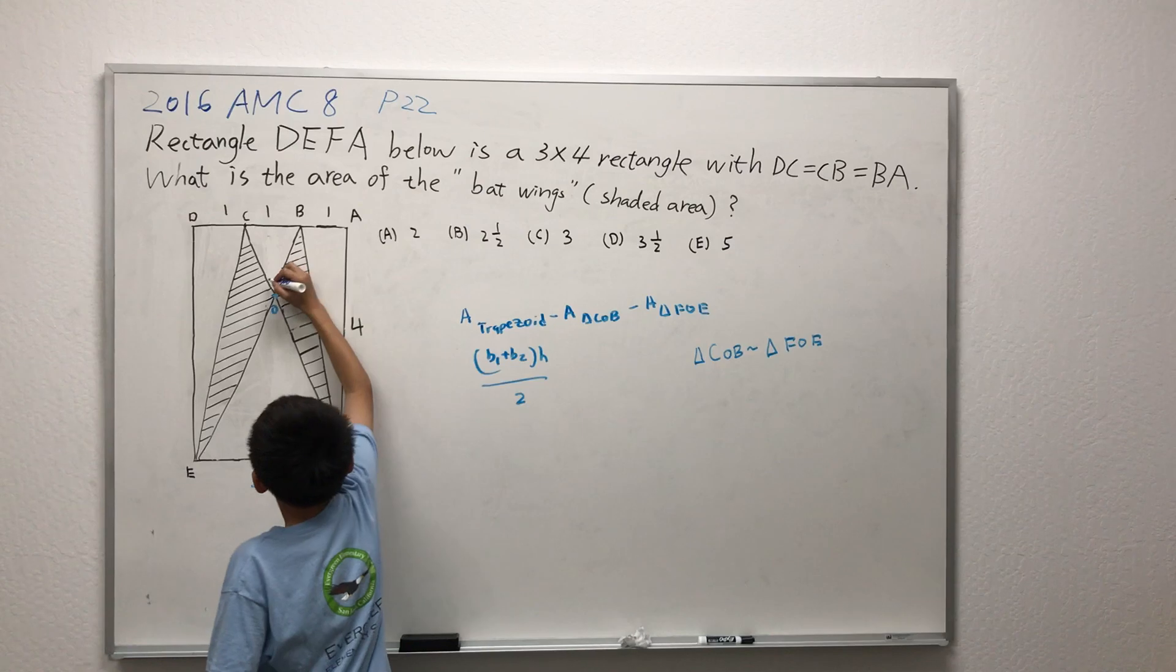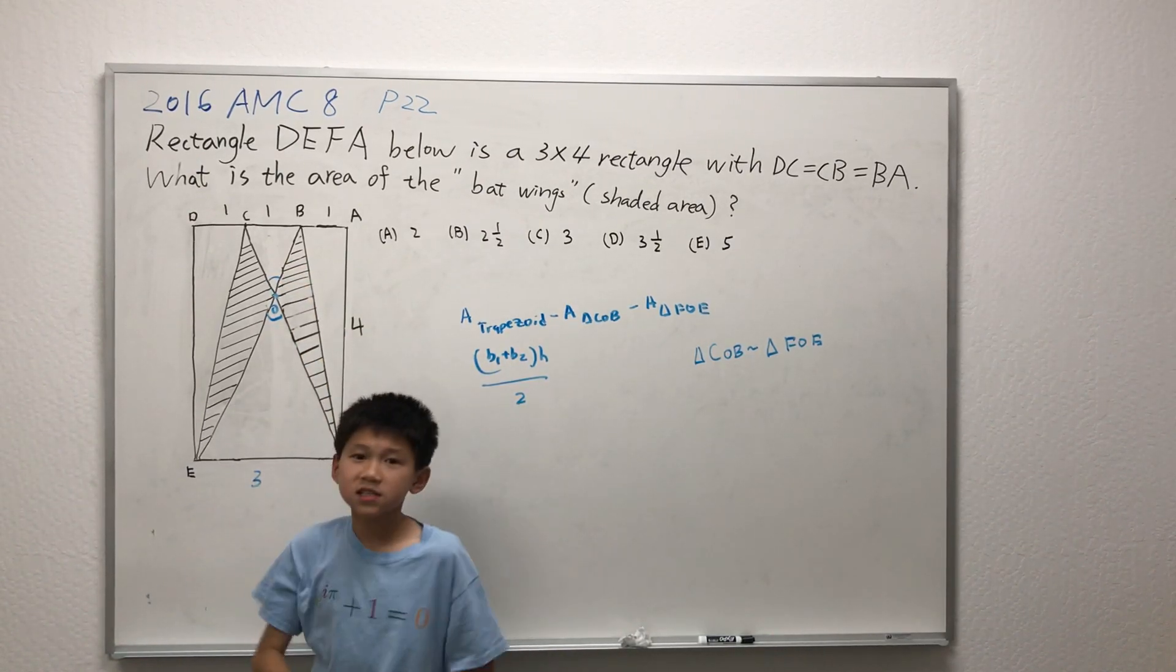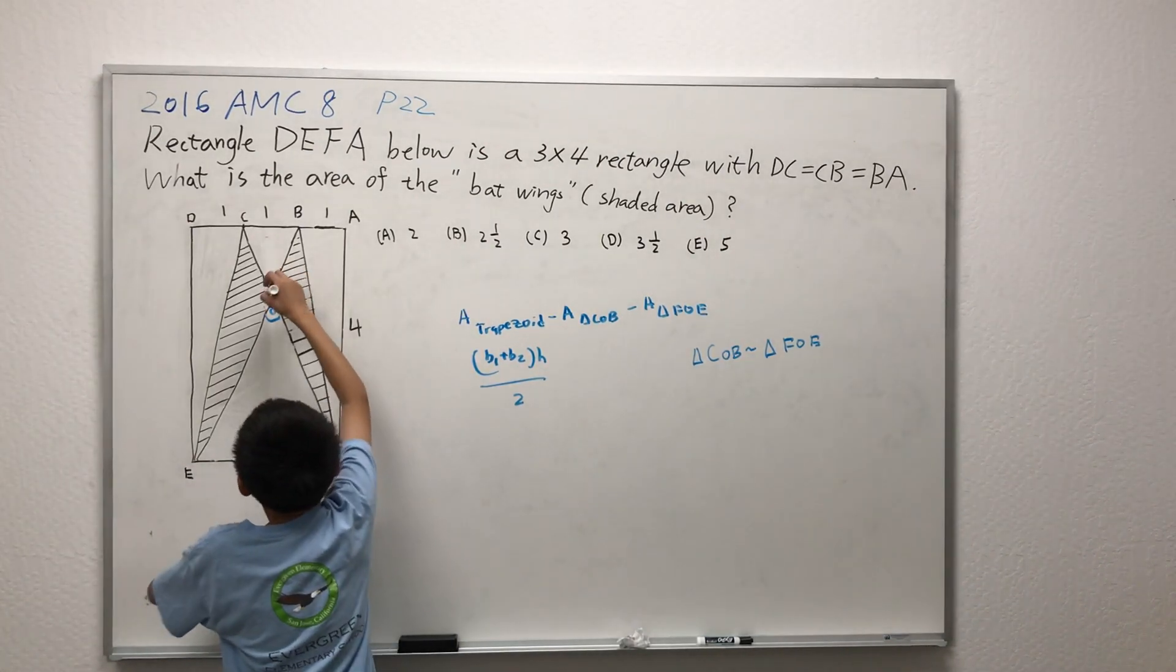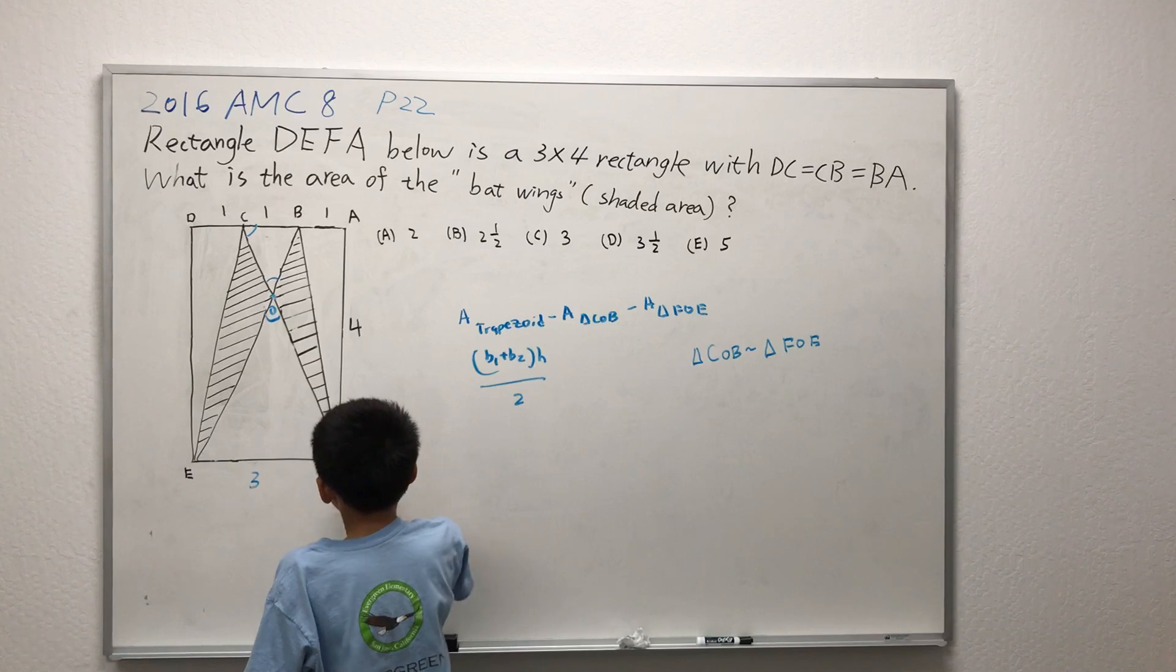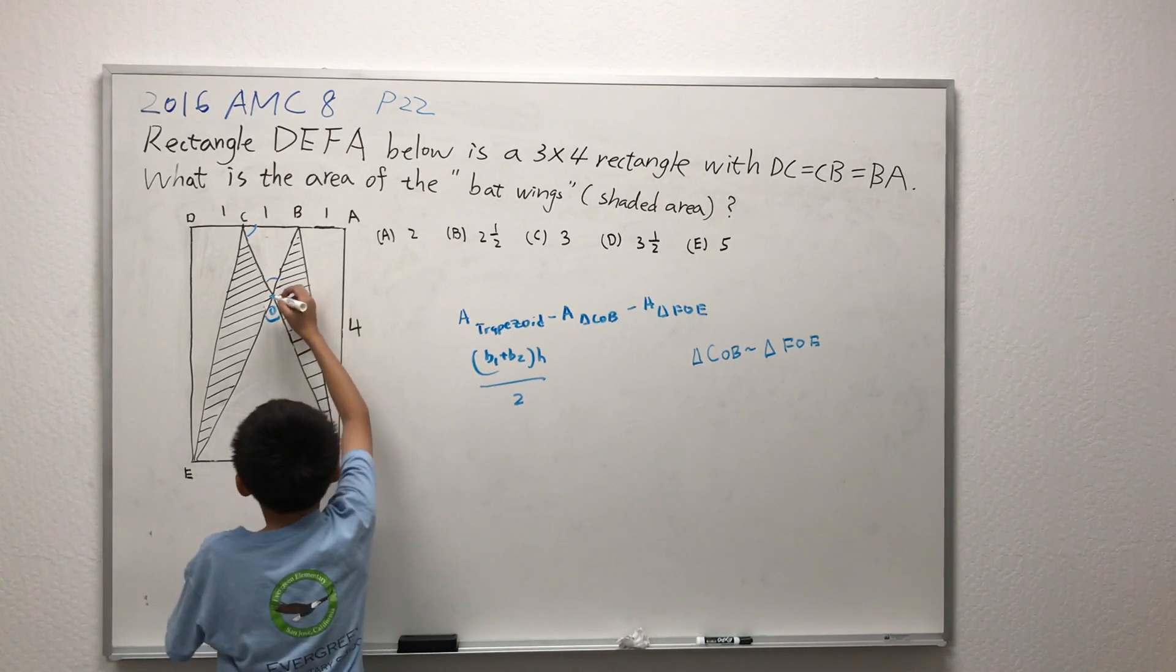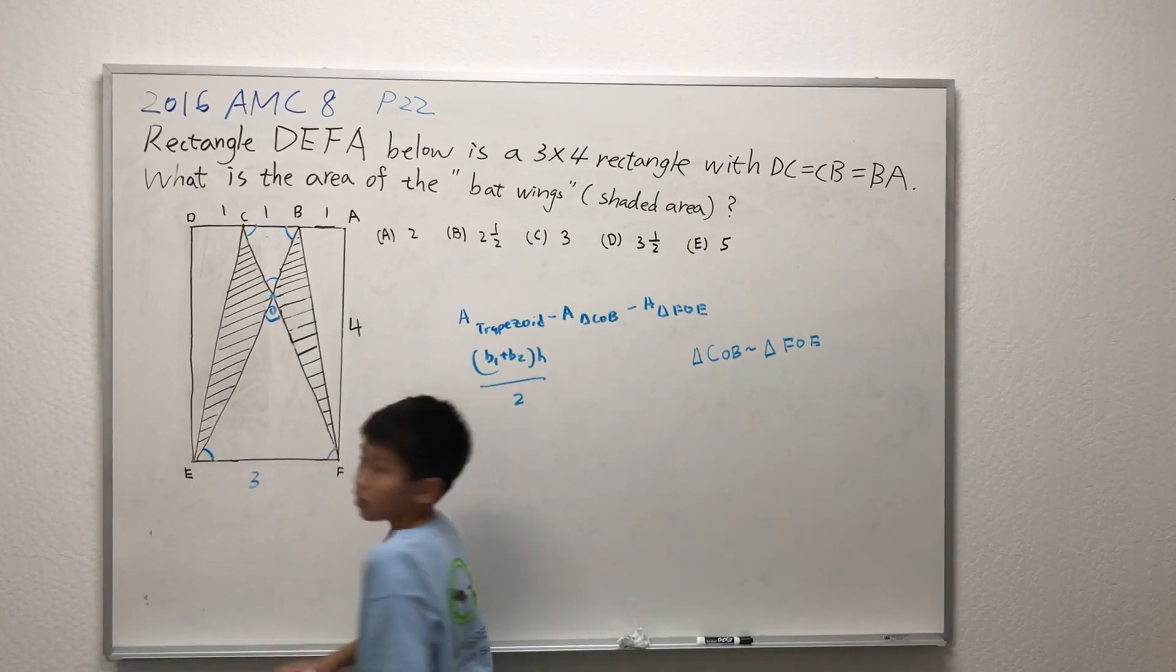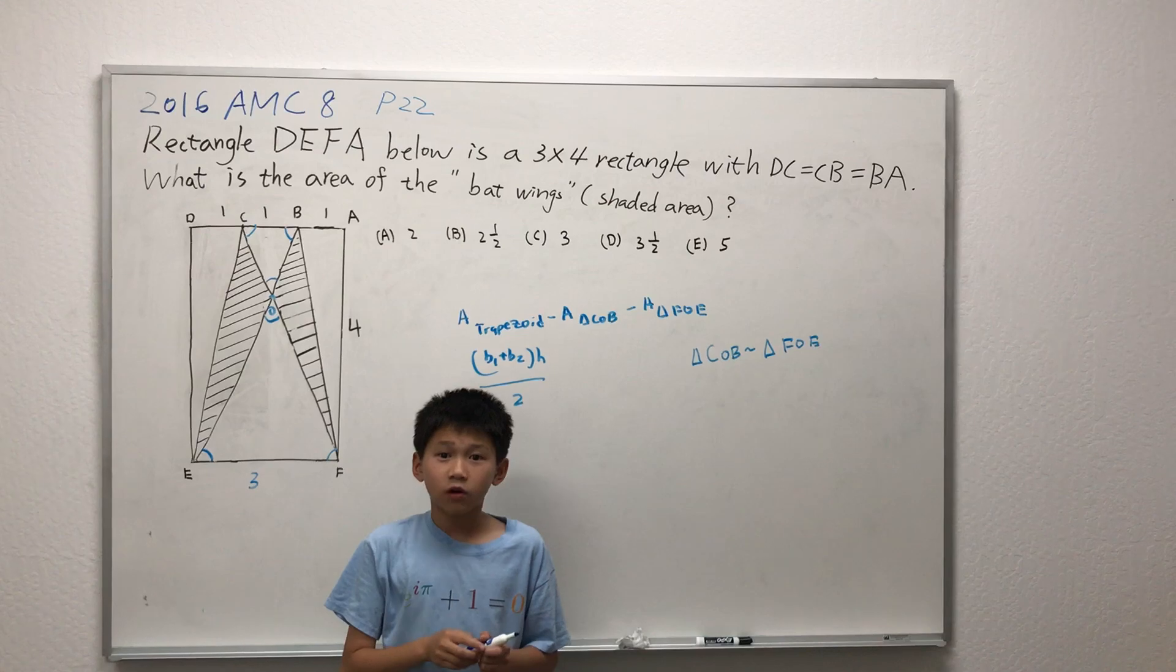We all know that the angle O will stay the same on both sides of the triangles. And since CB is parallel to EF, this means that the angle OCB is equal to the angle OFE. With the same reasoning, we can tell that the angle OBC is equal to the angle OEF. By AAA similarity, this means that the triangles are similar.